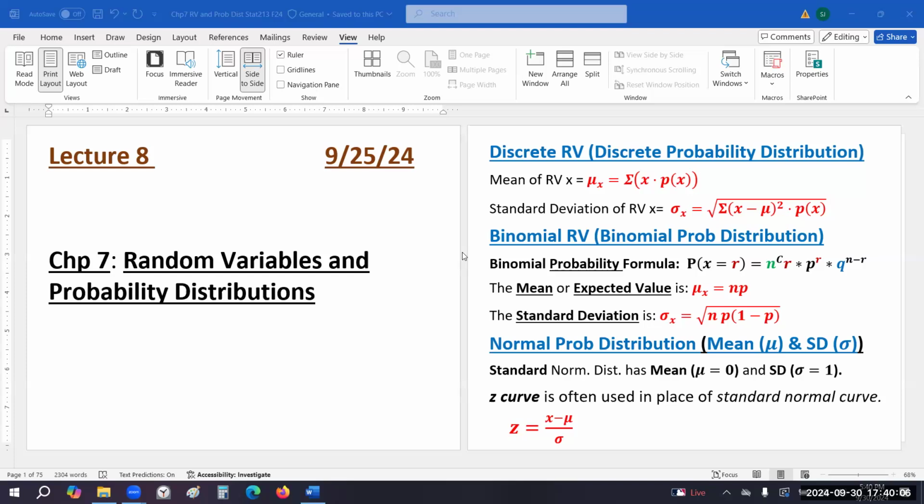And binomial has its own expected value. Sorry, mean means expected value, and also standard deviation. So sometimes they will give us the probability for each variable. But when they don't, we can figure this out by using the Bernoulli formula. The Bernoulli formula says first, pick how many successes you're looking for in overall trials. So n choose r. And then multiply by the probability of success to the power r. It means how many you want to get and what's the probability for each one of them. Then also multiply by 1 minus p, which is the failure rate, to the power n minus r. So we can find the probability for each variable x using this formula.